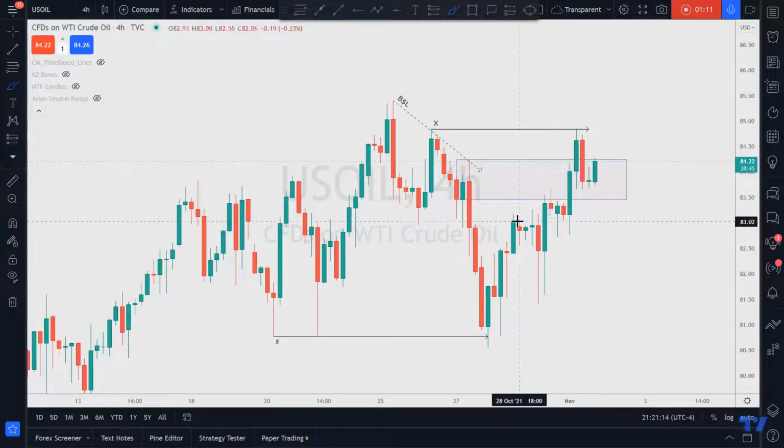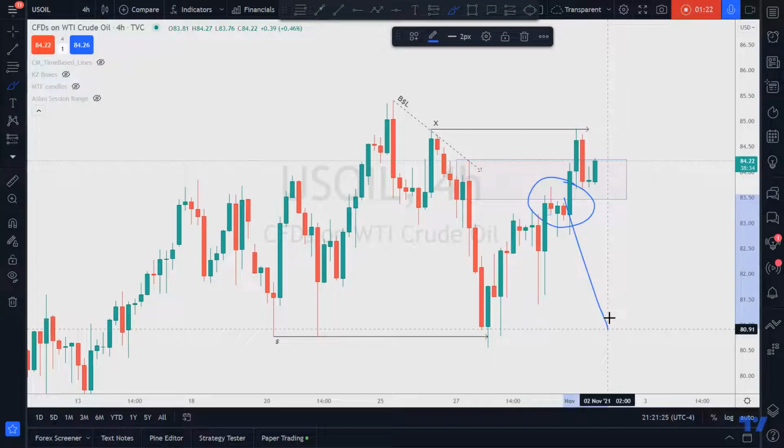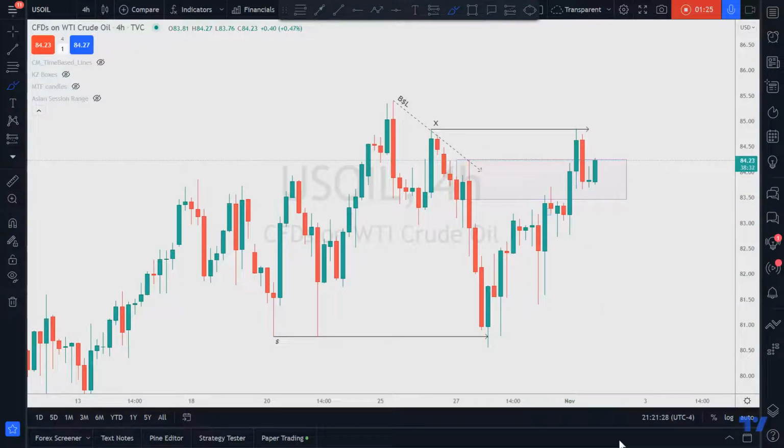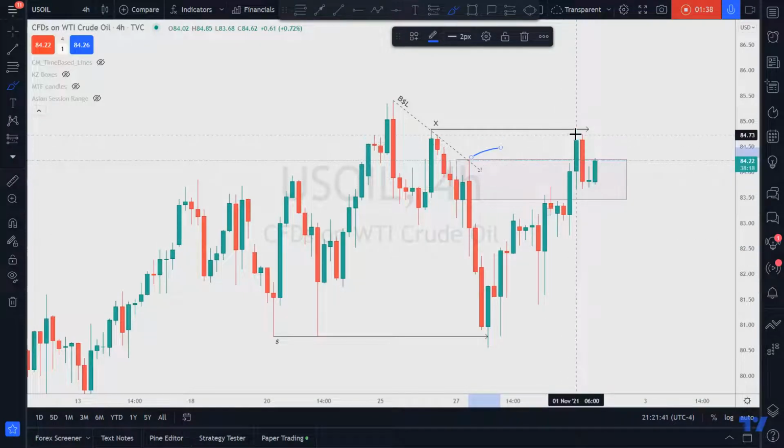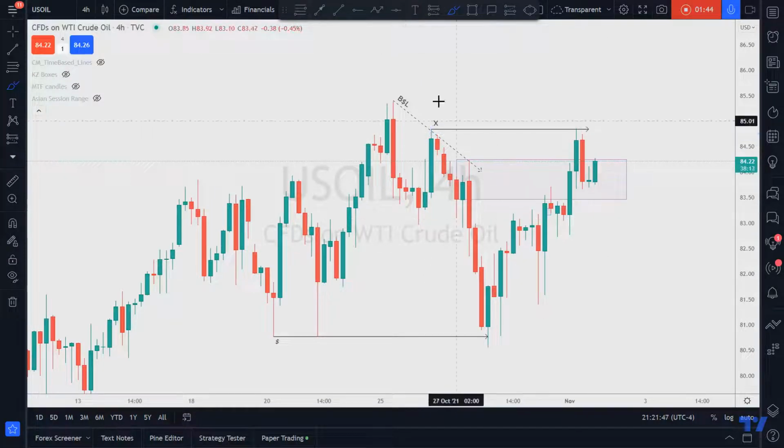I was hoping that price would give us the bearish price action and just shoot on down from here, right? I thought that was the most probable because there was a pretty strong order block here, but there was a chance that it would go up for the liquidity. It did take out said liquidity here and this one. That's why I have the X here. There's still this one up here, but price has accomplished what it wanted to do.